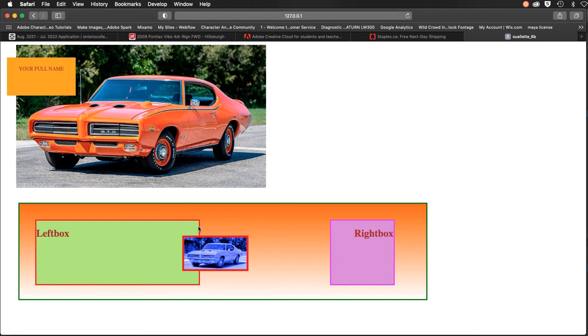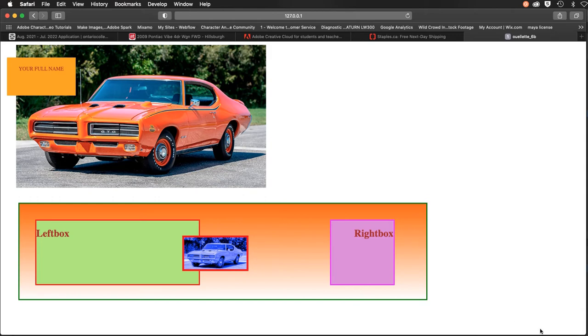And I believe I set it to a 40% width, so it's 40% of the total width of the box it's inside of. This little box here, I've created what's called automatic margins, if you will, or paddings, so that it will always maintain a certain distance from the left and from the right. And the right box, I've locked it to the right side at, I believe, 50 pixels from the right.